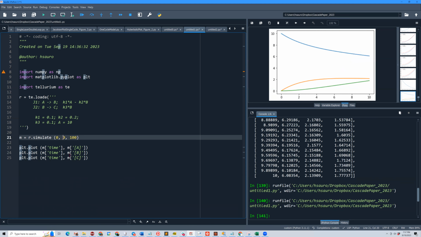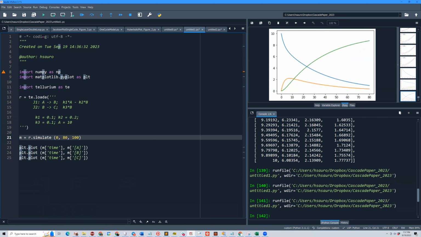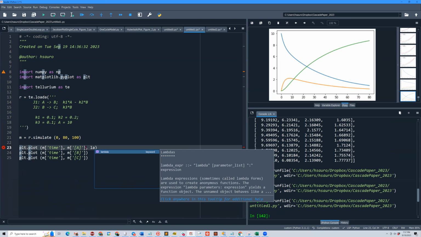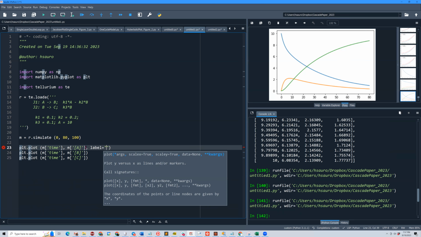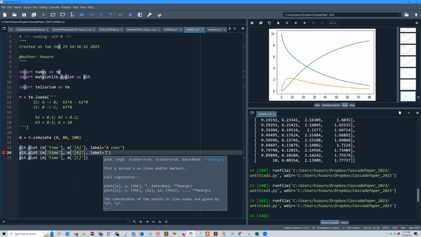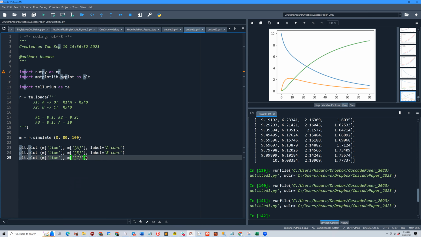Let's run it for a bit longer, shall we? Make it look better. There you go. Okay, so that looks better. And each of these you can assign a color, but perhaps of more interest is you can give each a label. Okay, and you might want to give something A concentration. All right, and then this one you might want to give, I don't know, something else. I'll just give it B concentration. Okay, so make it a capital B. But you can put whatever you like here, actually.